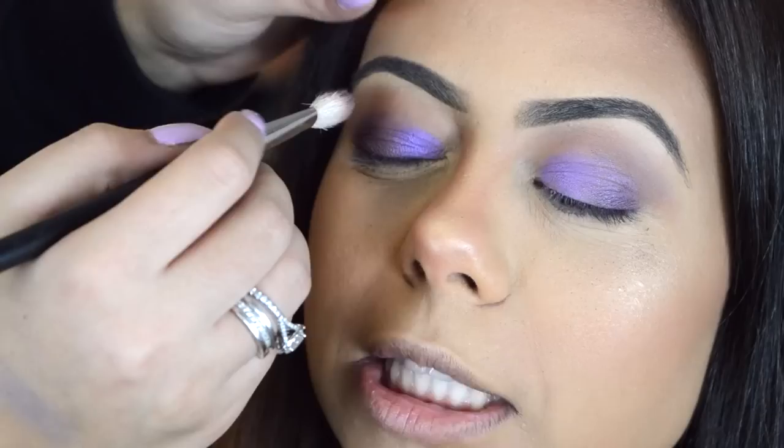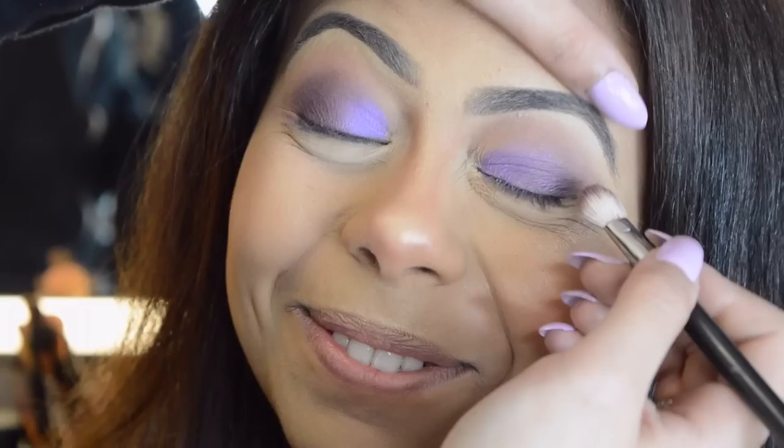This is just going to help create depth to the eyes. And then again, using your big fluffy brush, just blend all the harsh lines out.